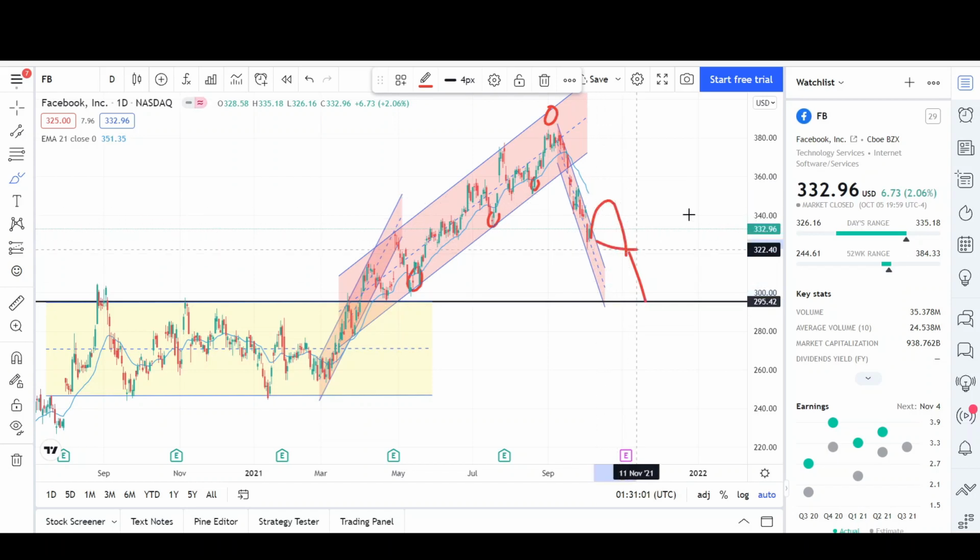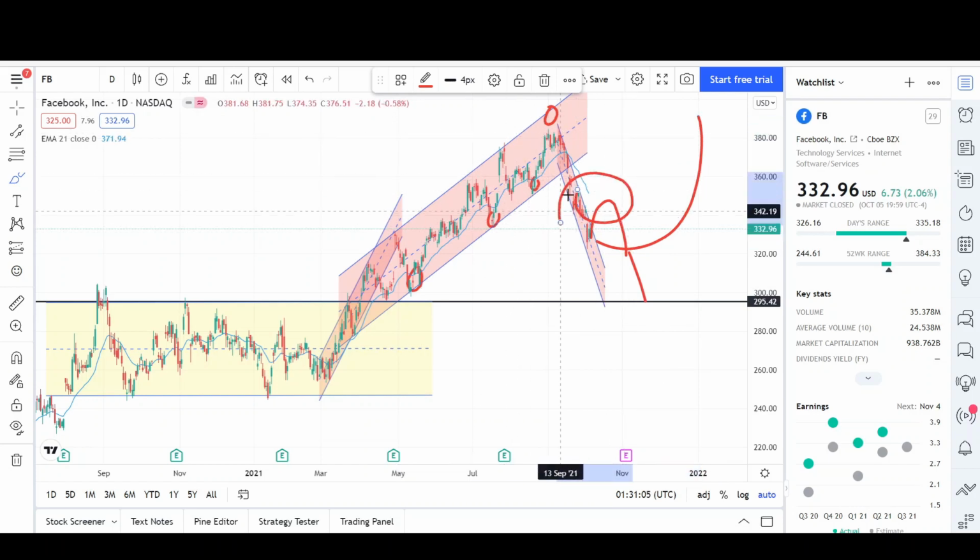Eventually we will probably go back to retest these highs just because this is the first break outside of the channel, and if we get a break outside of the channel, normally prices like to retest that extreme. So same thing for this downtrend channel. Even if we get a break outside, I expect a retest of the lows or a new one, and especially for this uptrend channel, after this break outside, I expect a retest of the highs or even a new one. So that's what I expect to happen.